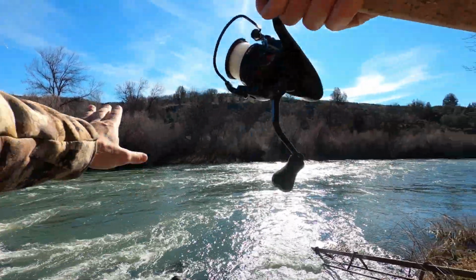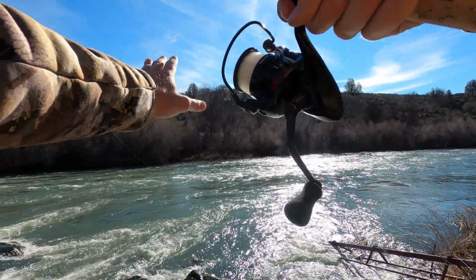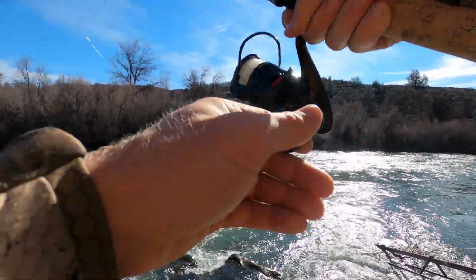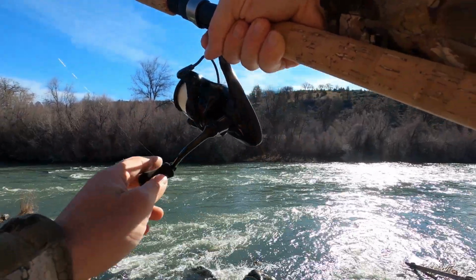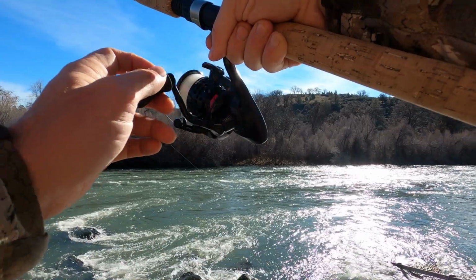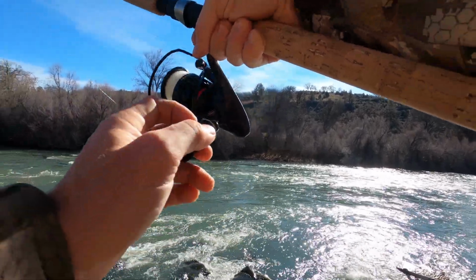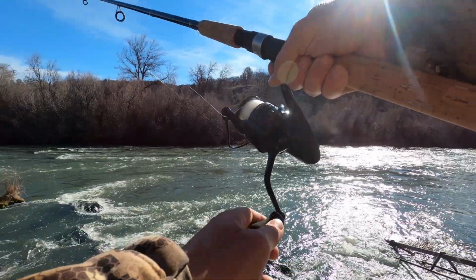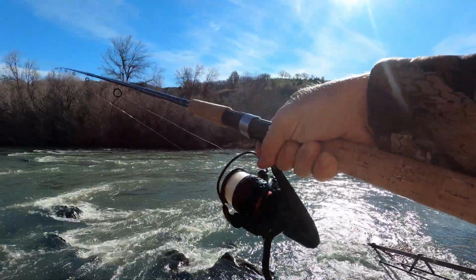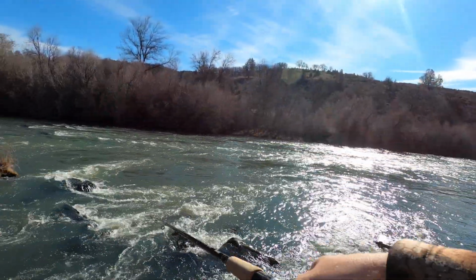There we go. Now my bobber's just kind of sitting there. It's in water that's not really moving that much. So if I could just pull it through, I could see the worms. I could slowly maybe even jig it a little bit, give it some twitches. Now I'm up against this slack water right here, and then I'm starting to come back.